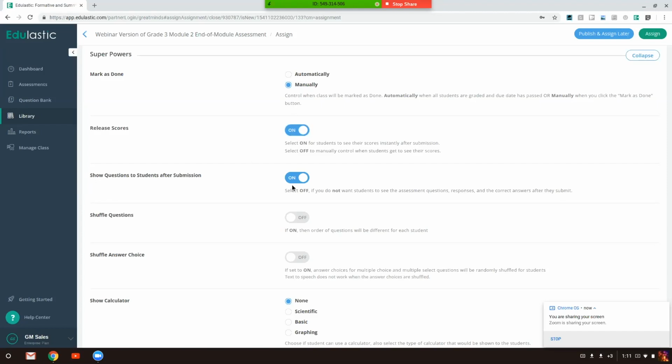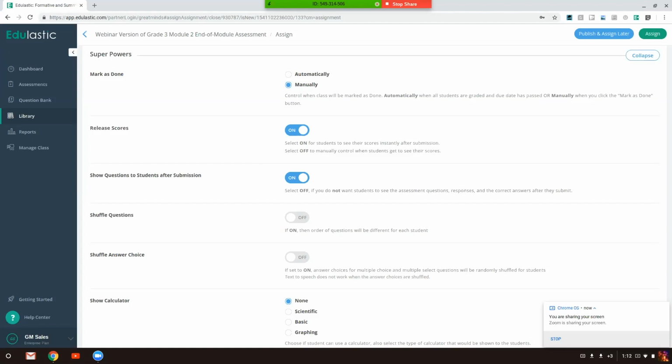You can also choose to show the questions and the answers to the students, and the correct answers actually. So if both of these are set to on, the students could see their scores, the answers that they chose, and the answers that should have been chosen, all of the right answers. This is really useful actually for a homework assignment or an in-class assignment when you want immediate feedback.